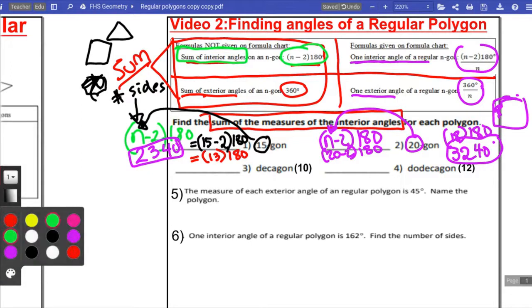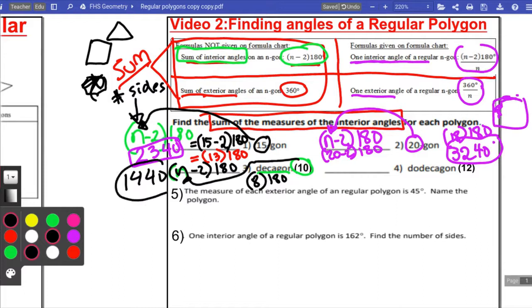Moving on to the next one. Number 3, this time we're going to deal with the dodecagon. That only means 12 sides. So the formula is still the same, n minus 2 times 180. Let's use a different color, let's go with black. You take the 12 and plug it in right here. So really, it will be 10 times 180. What is 10 times 180? Again, you get your calculator and do 10 times 180. We get 1. I'm running out of room, so I'm just going to put it right here.